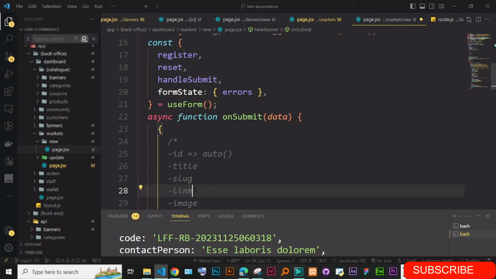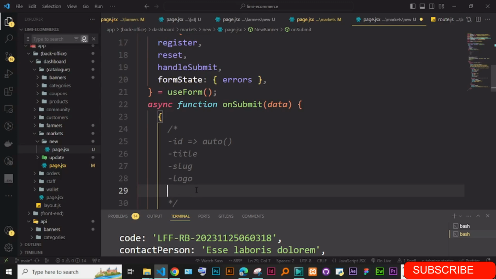So we'll have the logo. Okay, we'll have the logo. Of course, it's going to remain as an image URL, and then we'll have the description. Okay, so the slug is auto, so this is going to be auto.